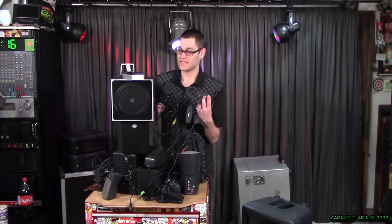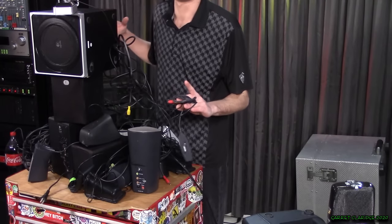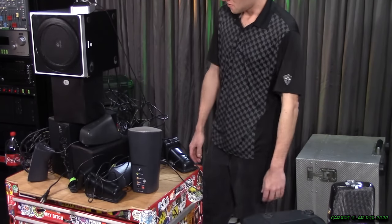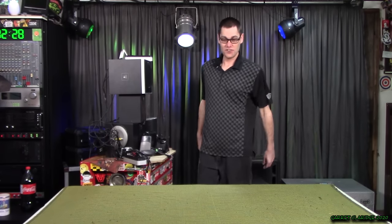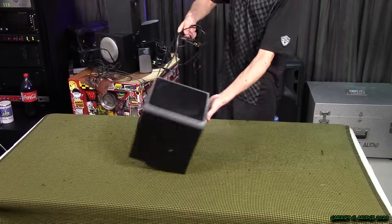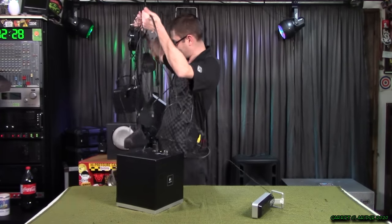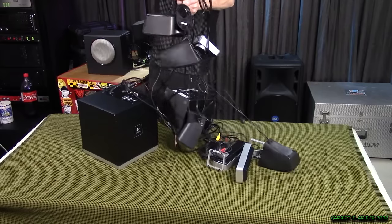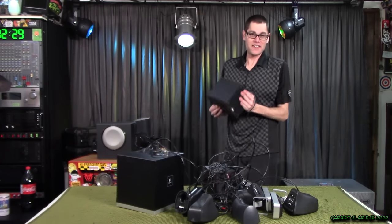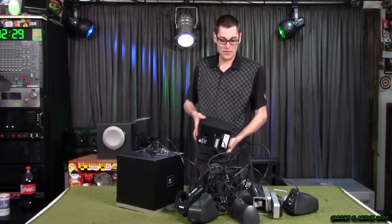Now this is, I don't know, a lot of Logitech speakers. 5 pairs of Logitech speakers. Oh, that should do it. Man, I'm gonna end up destroying these things before I even get to try them. I keep dropping them and stuff.